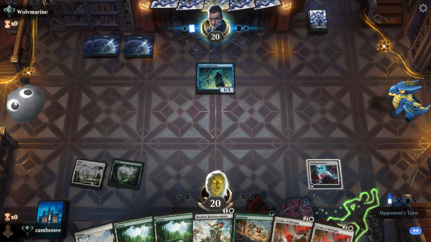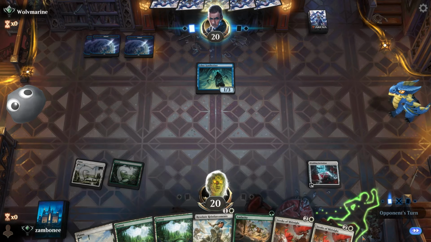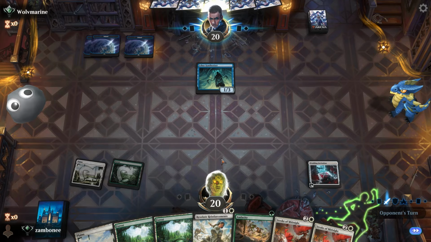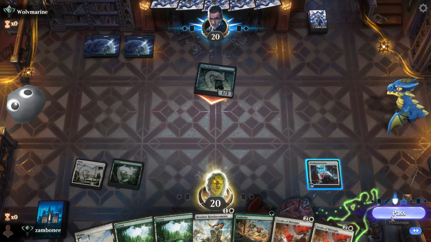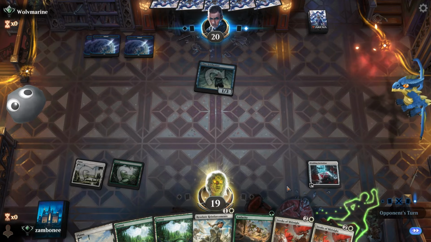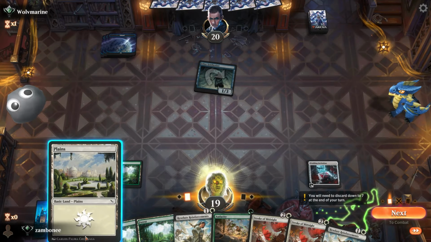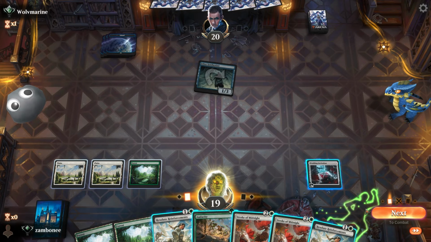Going wide is hard. How does the Boros Convoke? It just always has creatures, 2-3 creatures to cast that are like one casting cost, and this is my turn. Yep.